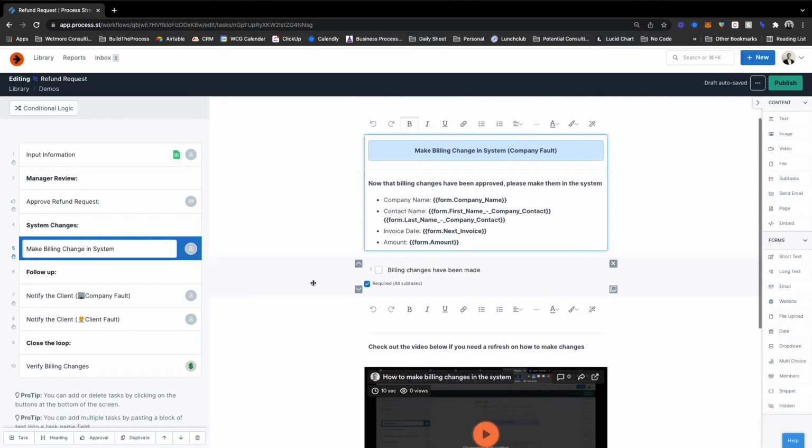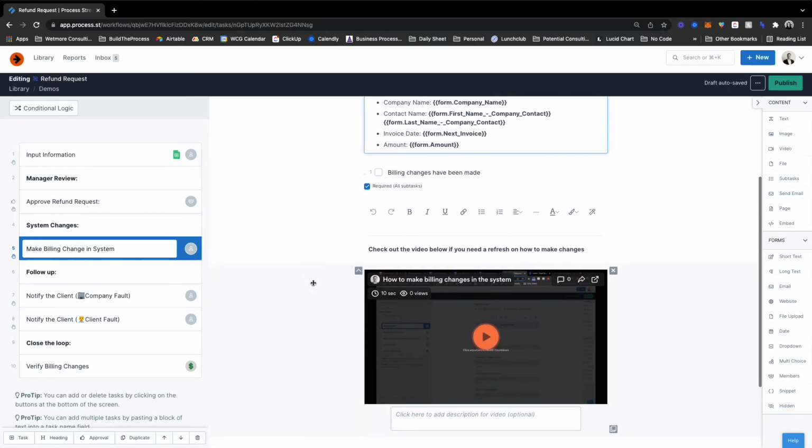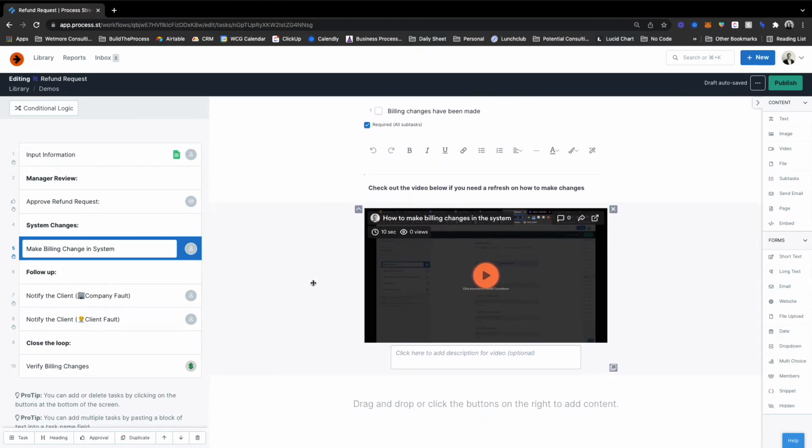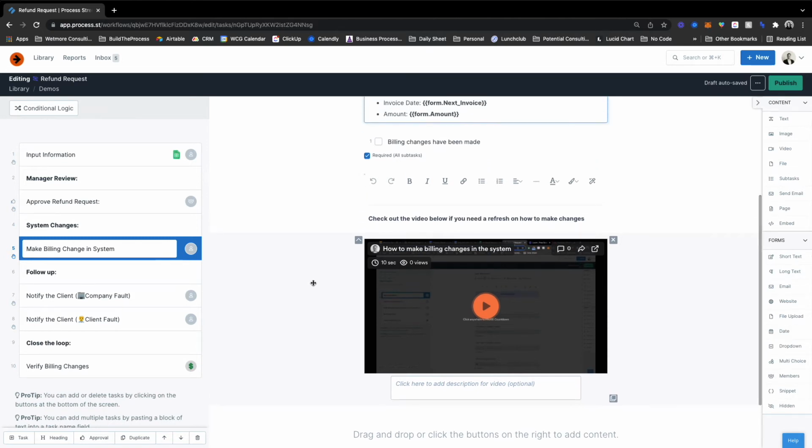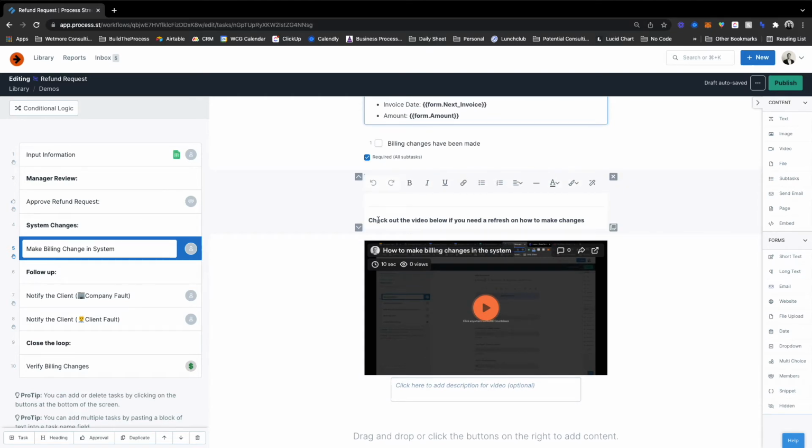The other thing that it does here is bring in a training component in Process Street. Through the content fields, you can embed and link many different resources to help your people get through a process. So this is where that training component comes in.